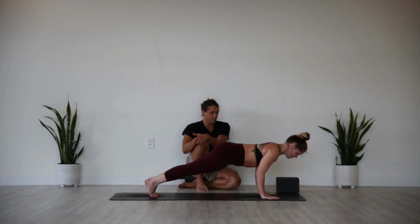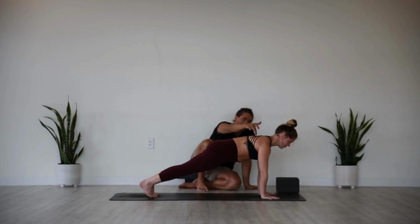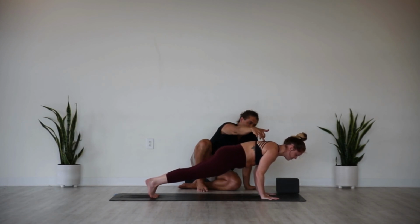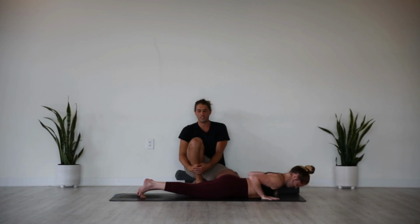Plank pose, inhale, come up. Pause. The bottom sternum lifts up, so lift up into my touch as you bend your arms. So your shoulder blades broaden as you bend the elbows. Go down, down, down, down to the floor. It's over. Point the toes back.